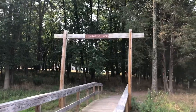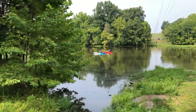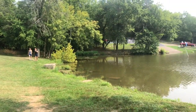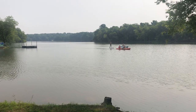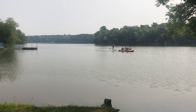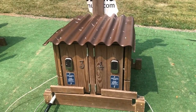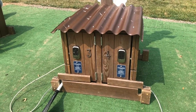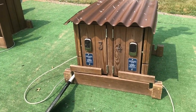Hiking isn't the only thing to do at Bledsoe Creek — there's also plenty of kayaking, as well as a rental station where you can rent your own kayak with prior approval from the office. Once you reserve your kayak, you can get a code from the office to get a life vest and unlock your kayak from these stations. This was awesome and something we'll definitely have to try out again in the future.